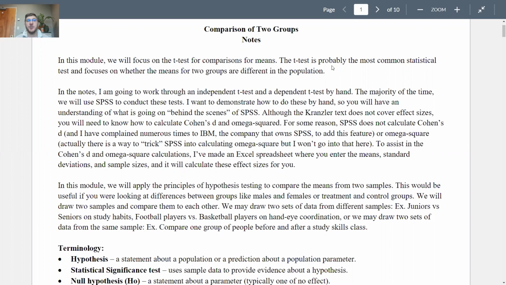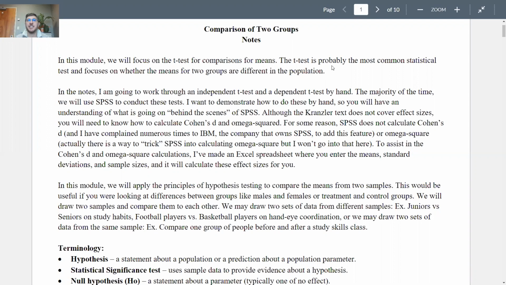different means. We're going to discuss one t-test that's used for when you have independent samples or two independent groups and you want to compare the means between two independent groups. And then we're going to talk about another t-test called the dependent samples t-test that occurs when you have the same group measured multiple times.